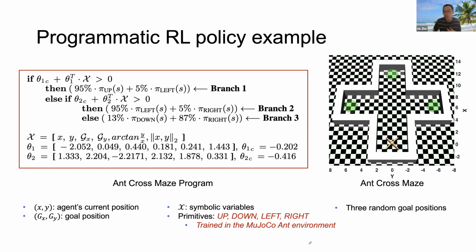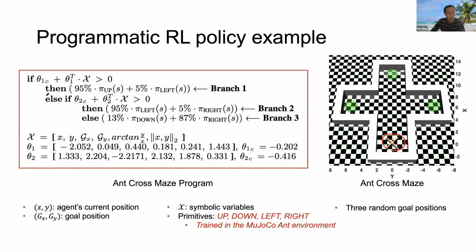So in this application, we have an ant cross maze. We have the musical ant as the bottom of the ant cross maze. And we also have 3 random goals in the environment. And at each iteration, one of the goals would be sampled. So the agent needs to either just go up to reach the goal, or go up and then turn right to reach the goal on the right, or go up and then turn left to get the goal on the left. So this is a very complicated behavior the agent needs to learn. And in fact, if you just apply straightforward reinforcement learning to it, this environment cannot be solved.